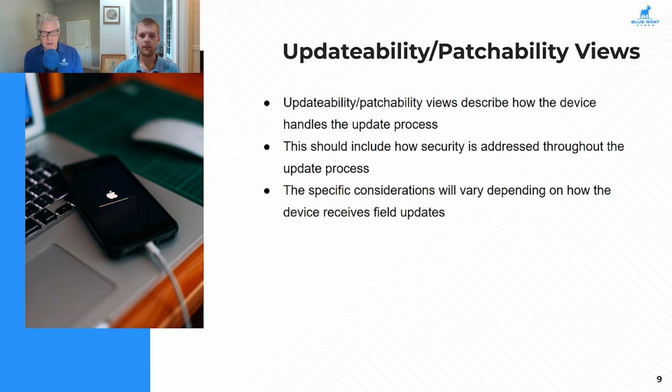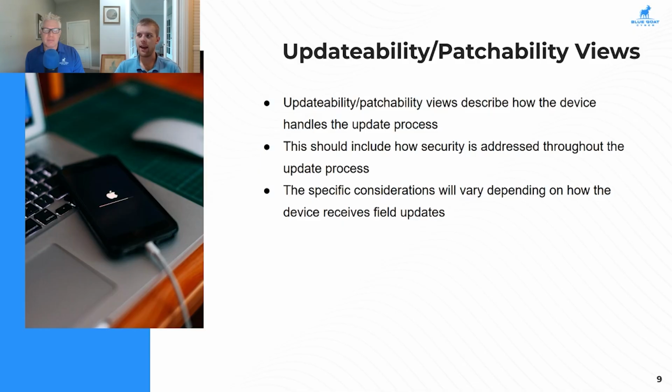And for a physical update via a USB drive, what are some of the controls people can put in place to make sure that is a secure process? Well, if it's over a USB drive, the assumption is the device has to have a USB port. That is often one of the easiest ways of compromise when we're interacting with a physical device. If we're using an update on a thumb drive, we might not need to allow, say, a keyboard to connect to it. So we can try to restrict what types of devices can interact with that interface.